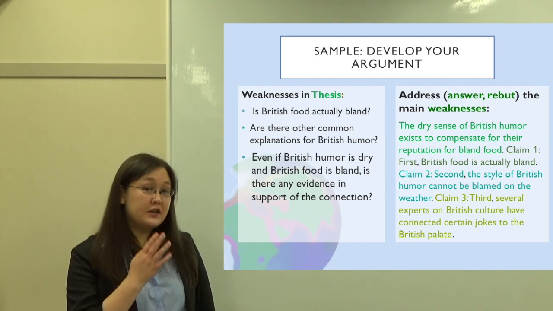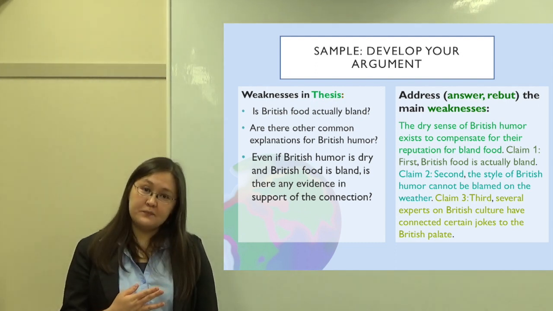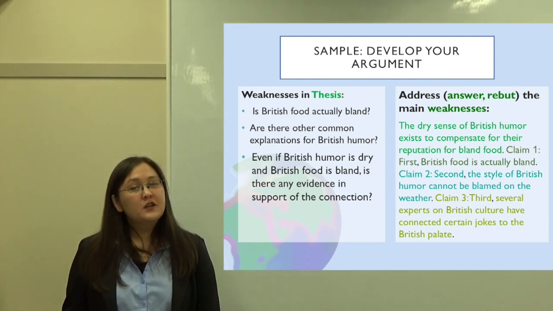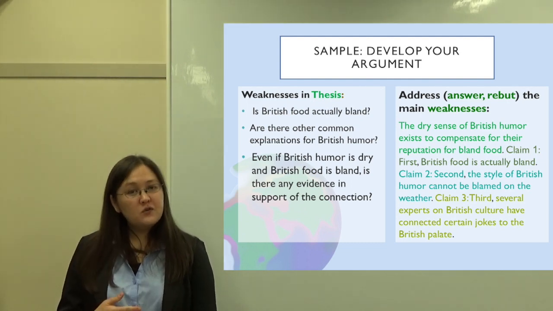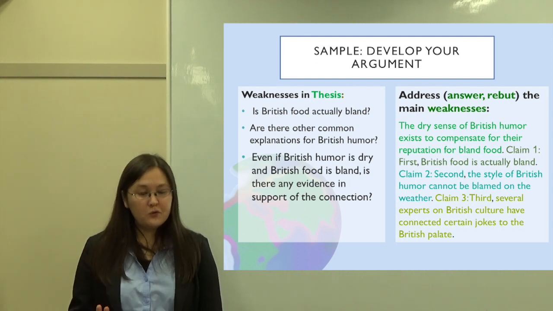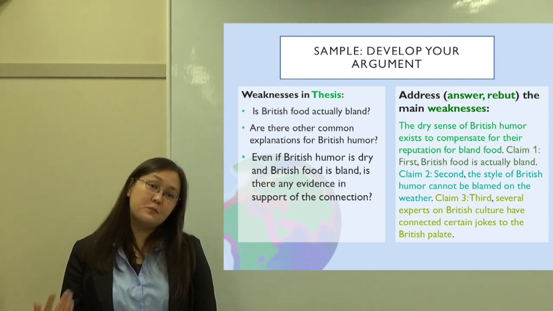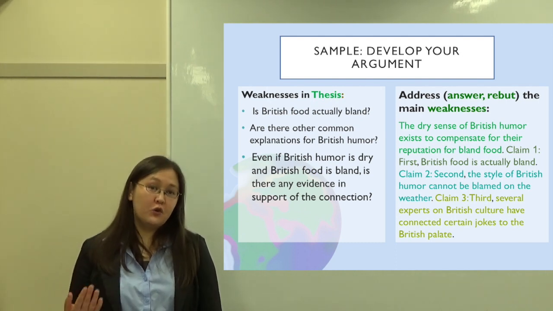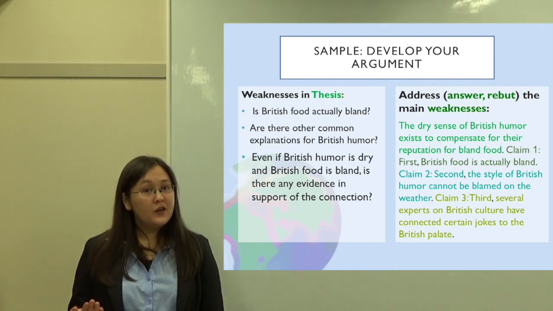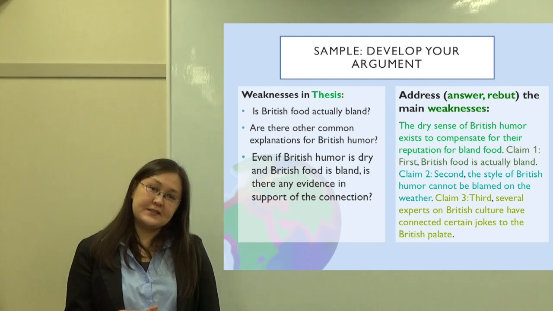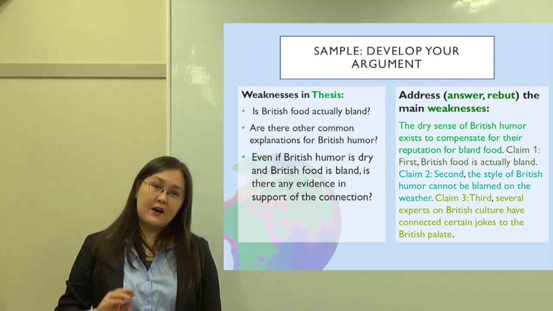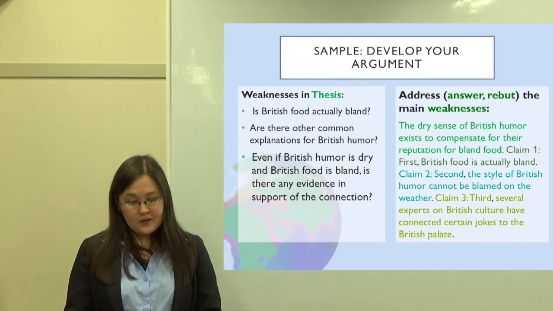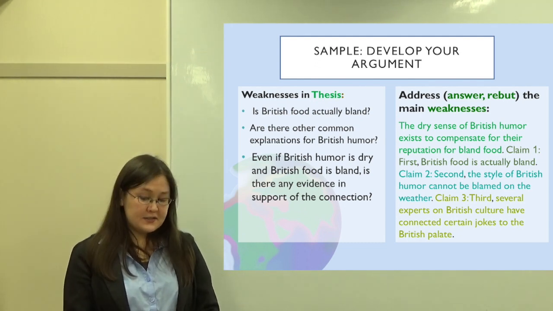So in order to address these objections, address means to answer, to rebut, to give your solution to this question, to help put at rest, put at ease the person who had this question. You want to convince them of your answer to that question. Your answers to the weaknesses are the claims of your outline. So here's an example of addressing the main weaknesses.